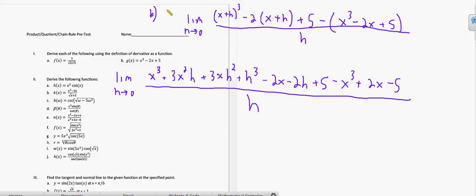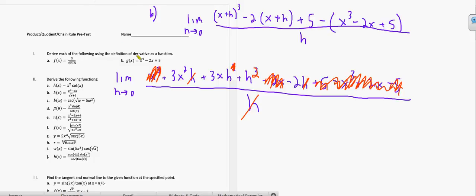Smith. Okay. Anyway, what's going to happen here is you can see all this is adding and subtracting, so we can start canceling out. x cubed minus x cubed is going to cancel. Minus 2x plus 2x is going to cancel. Plus 5 minus 5 is going to cancel. So all this back here is gone. There we are. And now we're left with, on top, 3x squared h, 3xh squared, h cubed, and negative 2h. Since everything has an h in it, we can cancel them out. The h's go away. This becomes a 1. This here becomes a 2. And this h goes away as well.